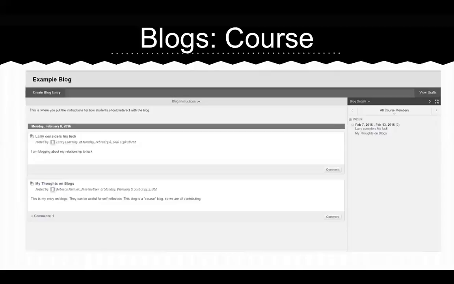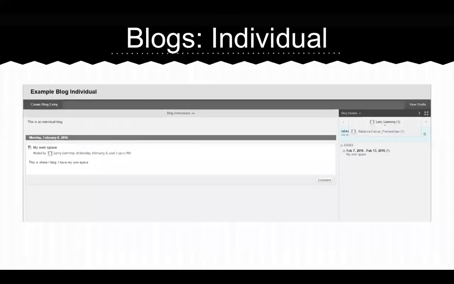When you do set up the blog, you have two options. You can create a course blog, and that's what you're seeing here. This is where all students in the course are contributing to the same blog, and then what you see in the index to the left is the titles of their post. So everyone's working together to create something. Versus an individual blog where each student will have their own blog and they're contributing.